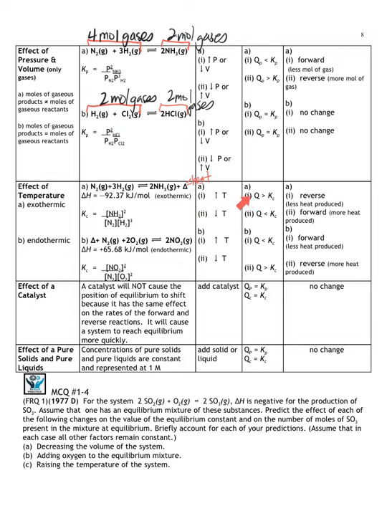Q wants to equal Kc in the end. And it's going to try to reverse, the reaction is going to change direction or speed up in a certain direction in order to do that.